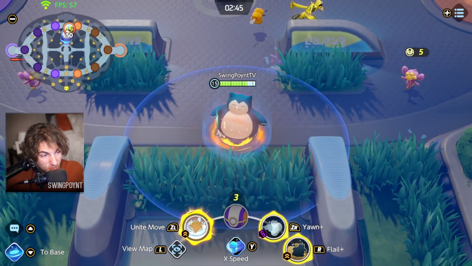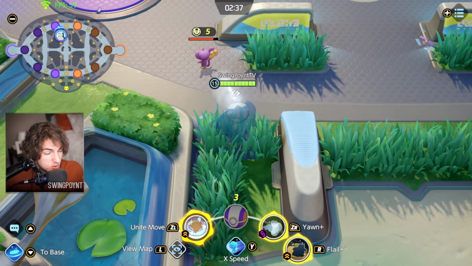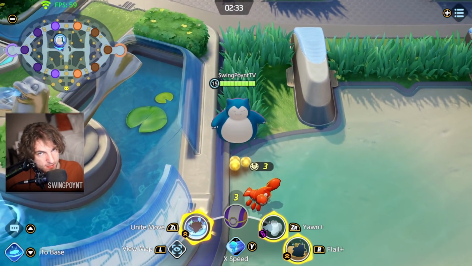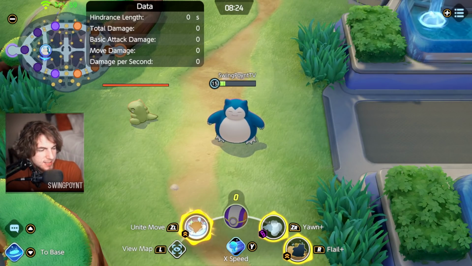Ooh, you see that? That's another one of Snorlax's secrets that we're going to talk about. So I love Yawn. Yawn's great. It has a 12-second cooldown, which is kind of long, but it is extremely effective in team fights. And now finally onto Snorlax's Unite move here, and this is where Snorlax secret number 3 kicks in.